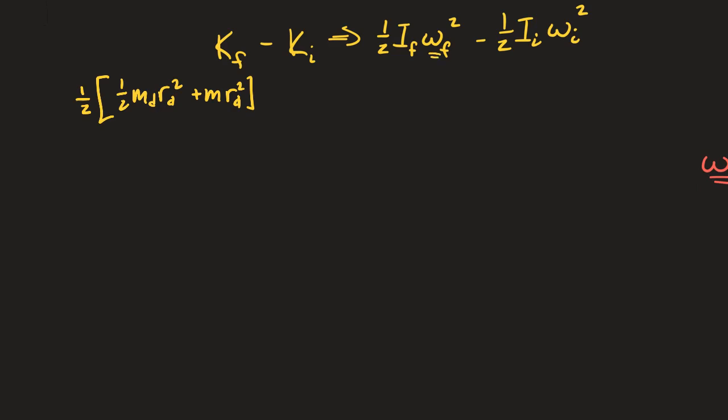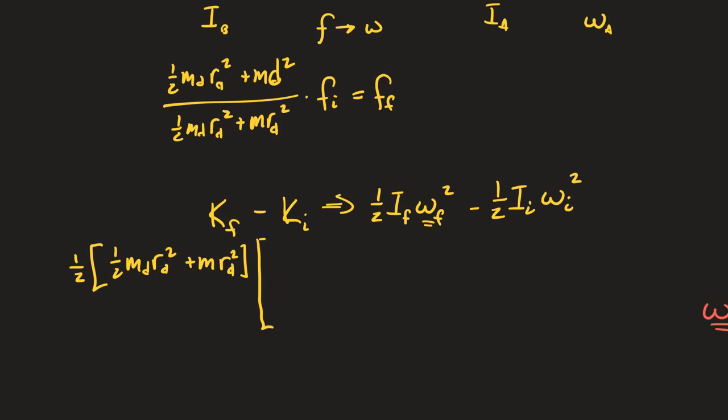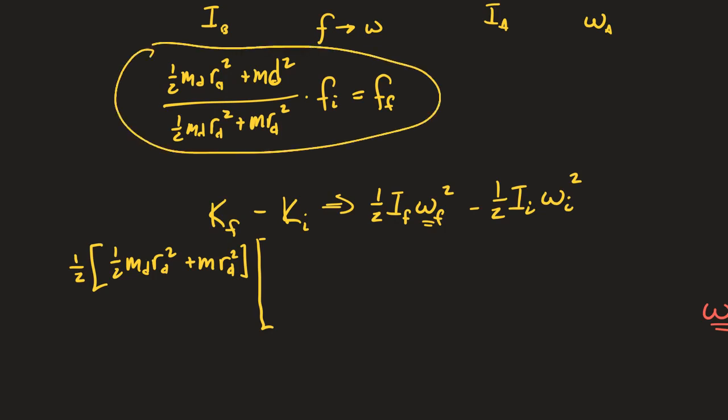Omega final, you'll love this. I have to come back and get this and put it here. All right, look. So I had to plug all of that in because I need to put in omega final. And omega final is based on this frequency times 2 pi. So I got to put all that in there. It's really messy. That's why I told you this is probably not ideal. It's okay for homework, but it's not great otherwise.